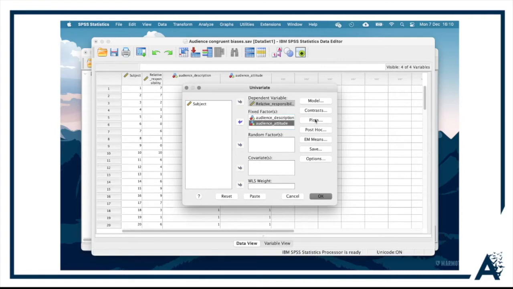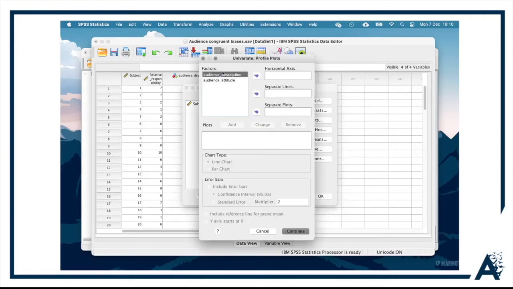So if you have a plots button, we want audience description on the horizontal axis, audience attitude as separate lines. Click add. And again, if you have the option, click error bars, and we want the 95% confidence interval. We also want to go to options.